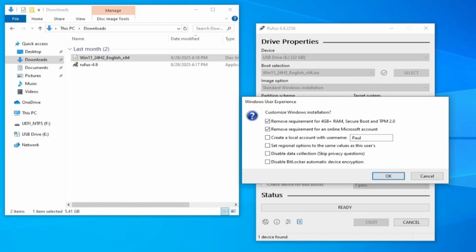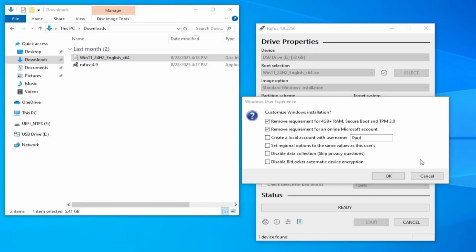Now, the other 4 are unchecked boxes. They are optional settings, like personalized advertising, location tracking, or diagnostic data sharing. You can leave these unchecked if you prefer more privacy. They're not required for Windows to run. So in short, the 2 checkboxes are necessary defaults, and the other 4 are optional based on your preferences.